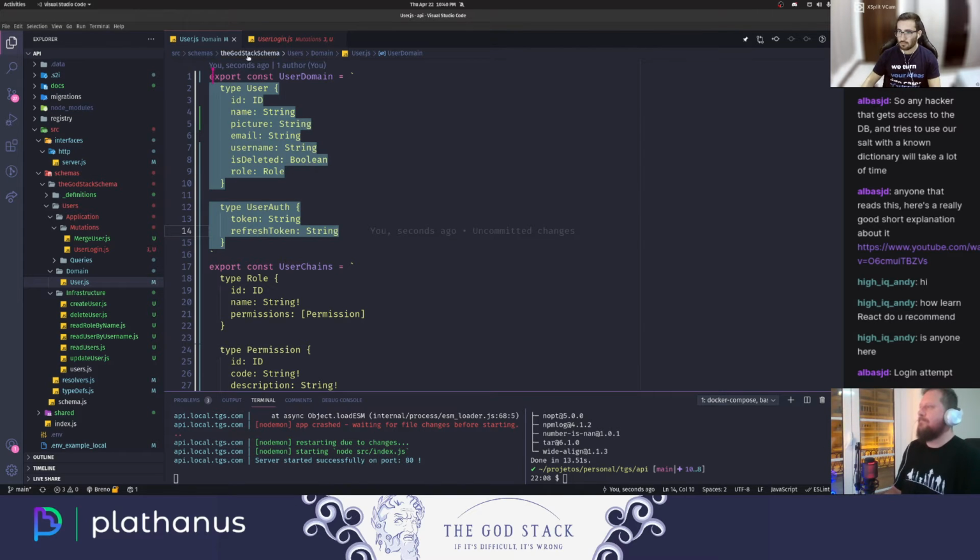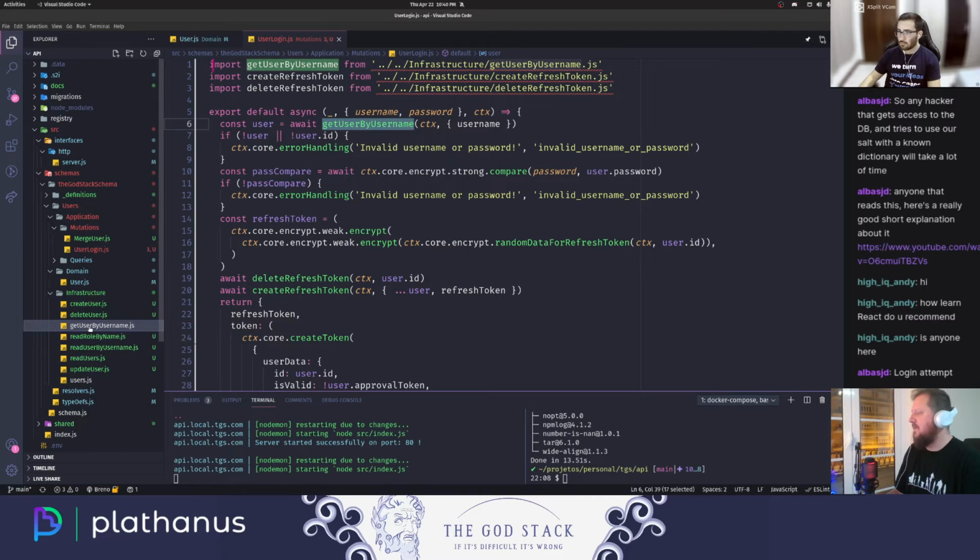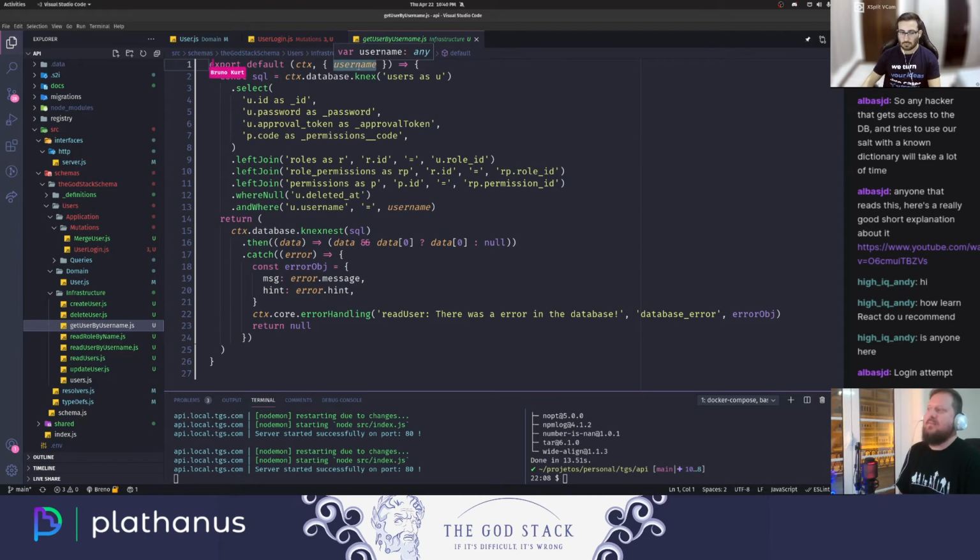Okay, nice. So let's check the idea of the user login. The first thing that we need to do is get the user by username. So we need that function in the database. Get user by username is just the same thing that we have, but with username now.